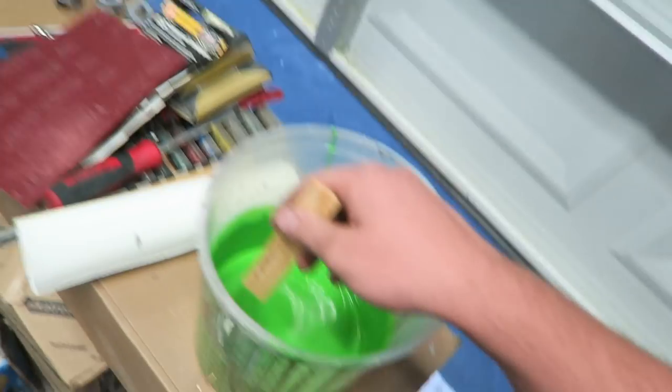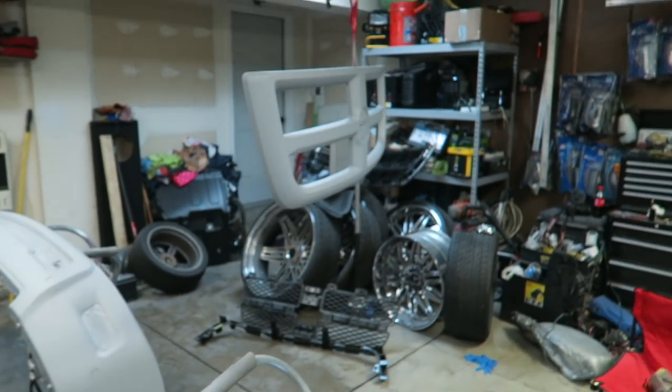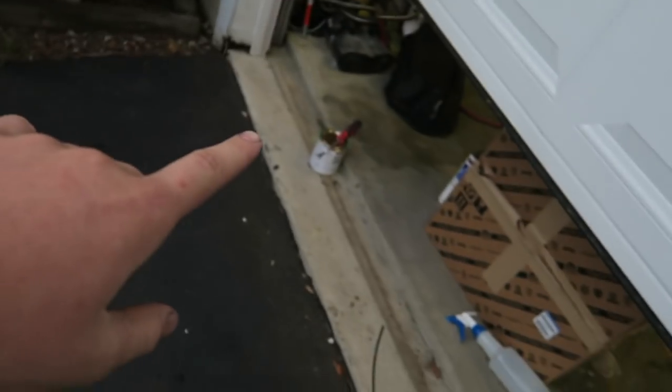It's going on 6 a.m. and we actually didn't even sleep, but we're still going. Mixing the paint here. About to shoot all these bumpers and the grill. All right, so considering we already have all the paint and stuff set up, there we got the mix inside, but I'm gonna take just the quart here.